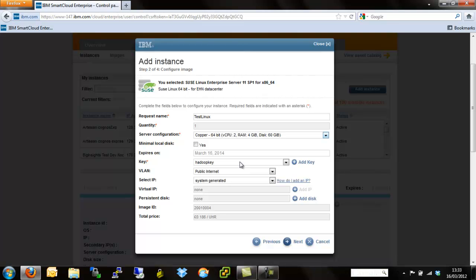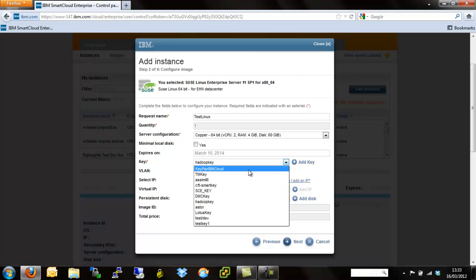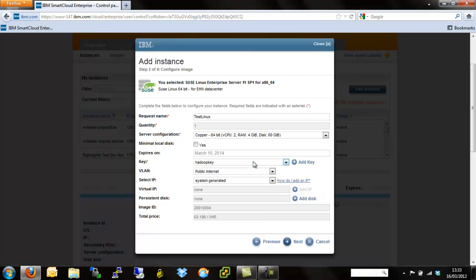Part of this is that during the provisioning time, the provisioning software in the back end of the Smart Cloud will actually dump a very specific key onto your instance in the cloud. You will hold the other half of the key, and that's how you effectively authenticate to the instance when you connect. So I have a number of keys that I use for all different types and purposes of instances.